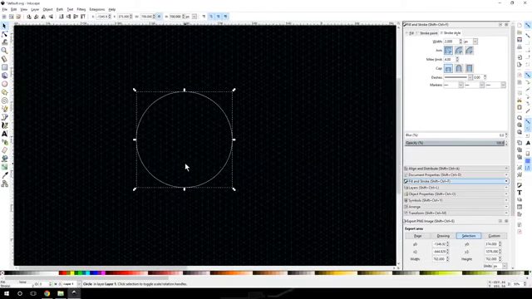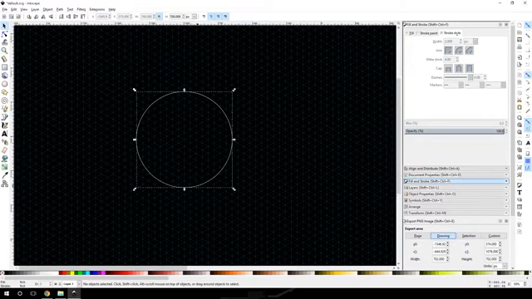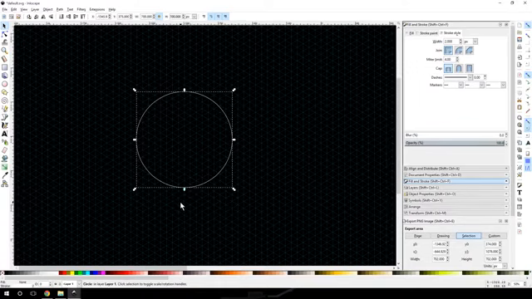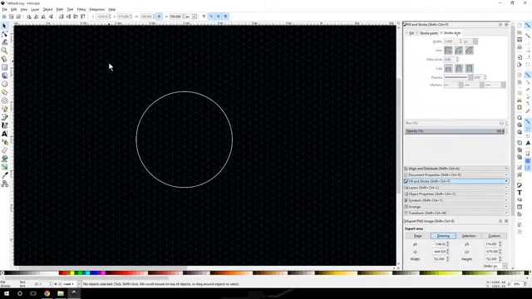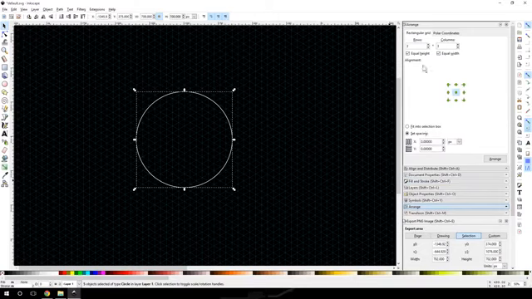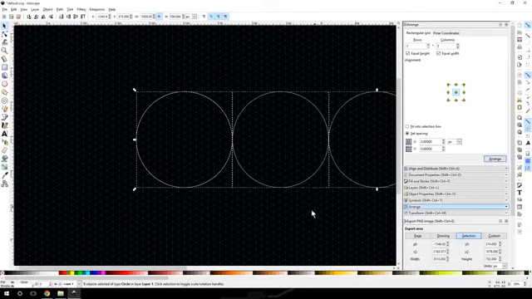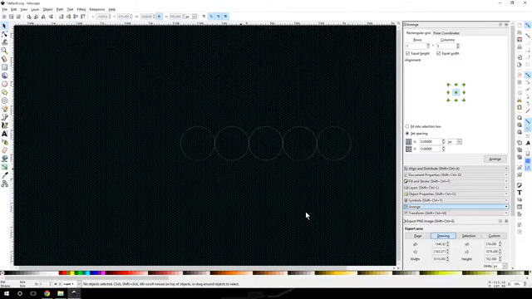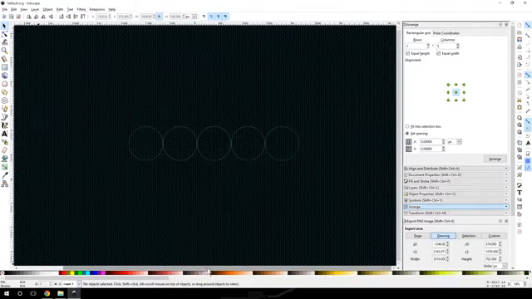So then what I'm going to do in this particular program, I can do very easily. I'm going to hit Control D 4 times, and that's going to create a total of 5 circles. So I'm going to hit 1, 2, 3, 4. And so now I've got 5 circles under there. I'm going to go ahead and select them all, and then I'm going to arrange them. I want 1 row and 5 columns, and then I'm going to say arrange. And so what that does is now I have 5 circles, right?